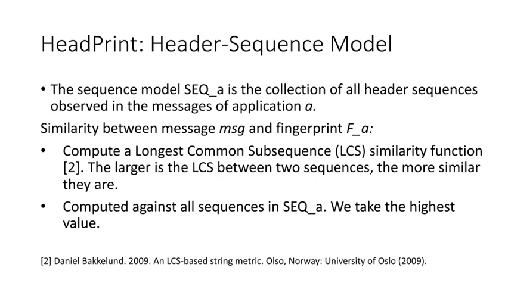And the similarity function works as follows. We extract the sequence from the message, and then we compute the longest common subsequence similarity function between that sequence and each sequence in the sequence model. The highest value is then reported as the output of the similarity function. The longest common subsequence was discussed by Daniel Backlund, and we use that work as a reference for this. We discuss more in the paper on why we chose such a function.